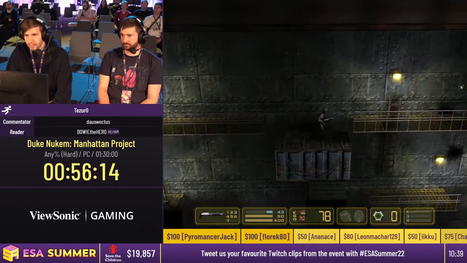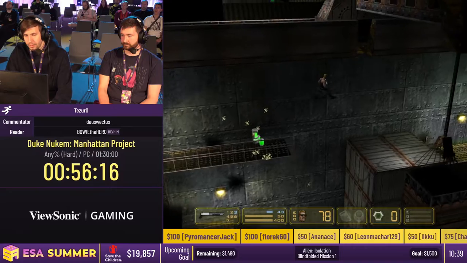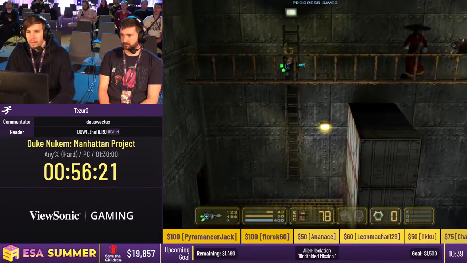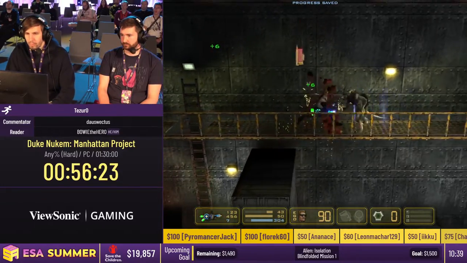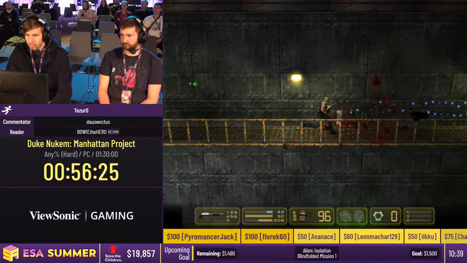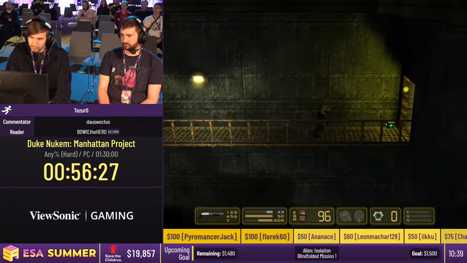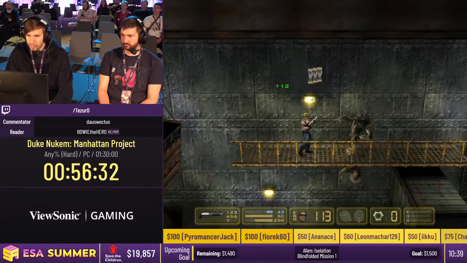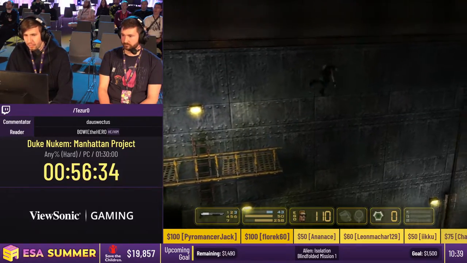Alright, so that lizard at the bottom, which kind of memed me, was one of those things I was talking about in this level. I think that might have killed... No, it didn't. Oh no, it did. What gave me 10 health? Someone blew up.